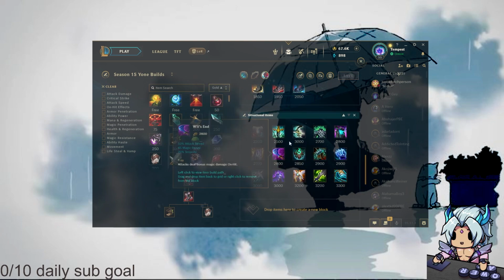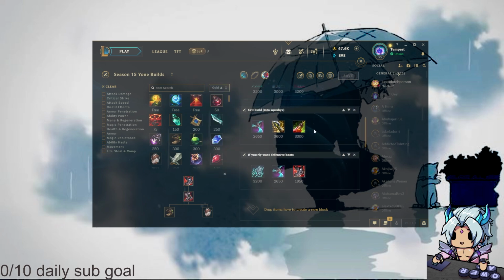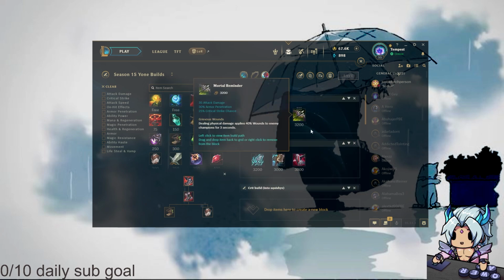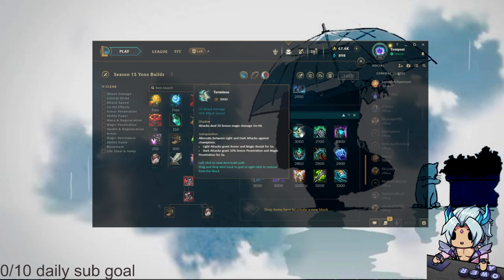All right, next we have Terminus. This is going to be more of a last item. I actually got a question in my stream a couple days ago asking why Terminus isn't that good on Yone. The reason is not that it's not good. It's just that you always need an item more than Terminus. Let's look at these builds. You want to get your first item, which is usually Bork, then crit, get 100% crit, get a tanky item, and this doesn't fit that category. So if anything, you would build this last.